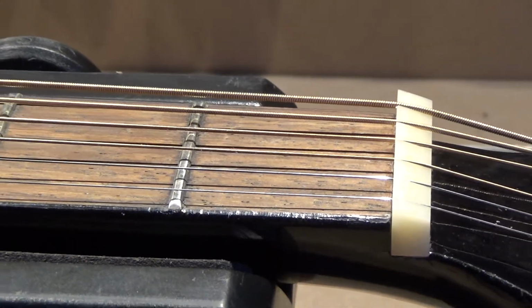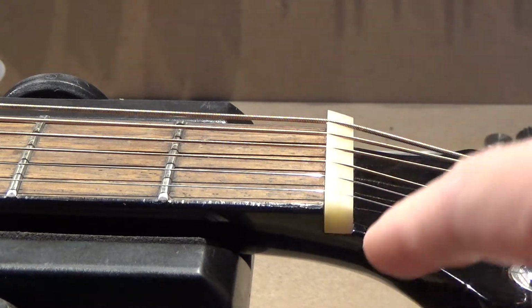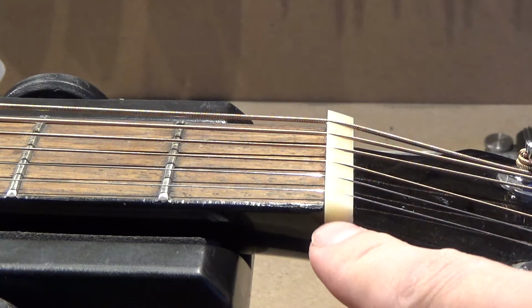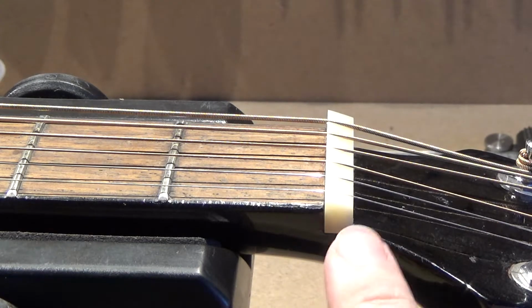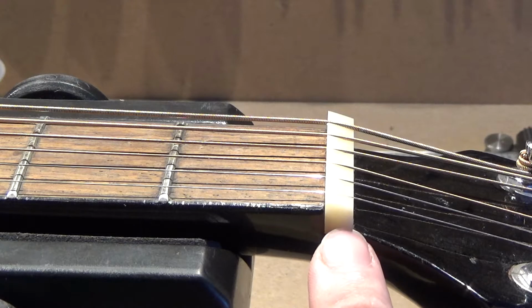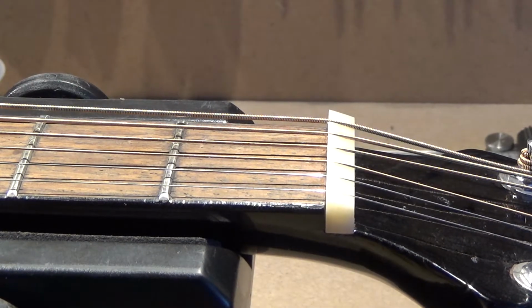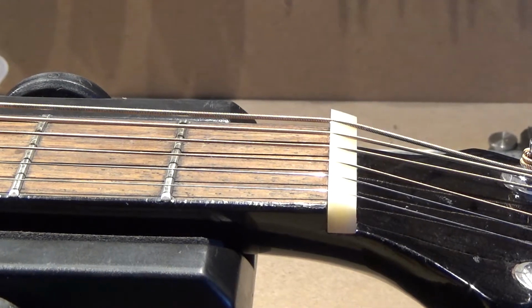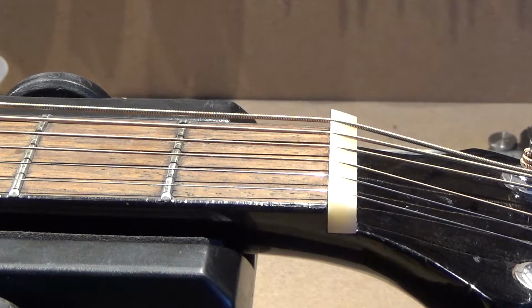So in order to make this as easy as possible, I'm just going to take out the nut. I'm going to take some material off of the bottom of the nut, because we have a flat bottom of our nut here, because we made sure of that before we fitted it to the nut slot. We want to make sure that the bottom of the nut was square, and it is.